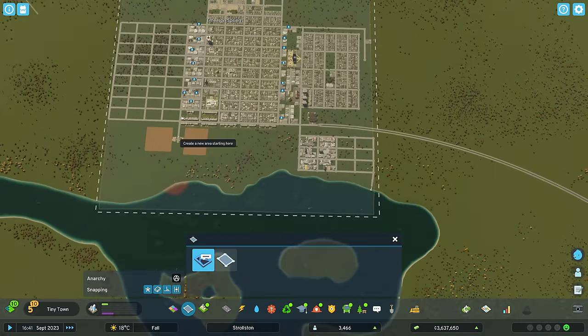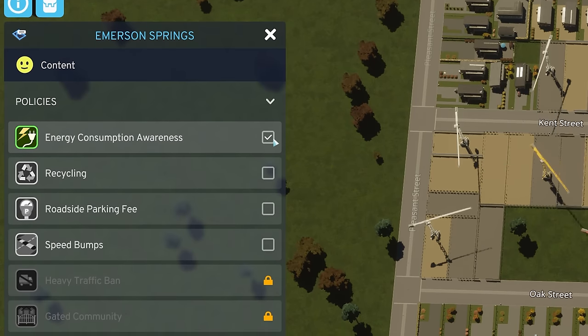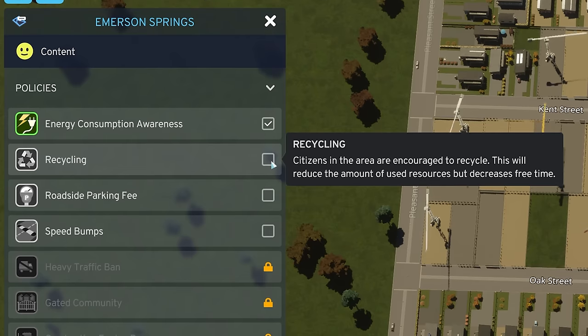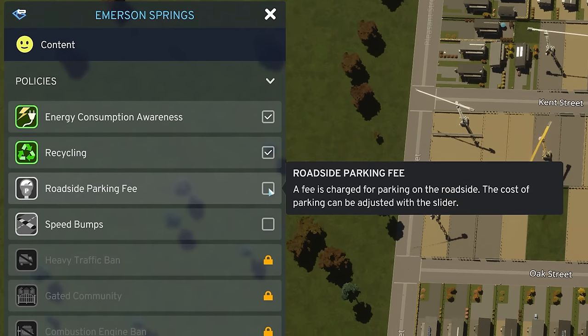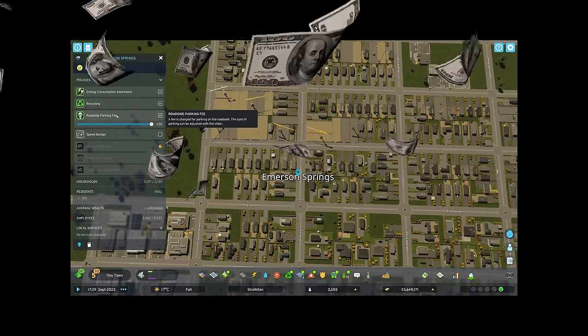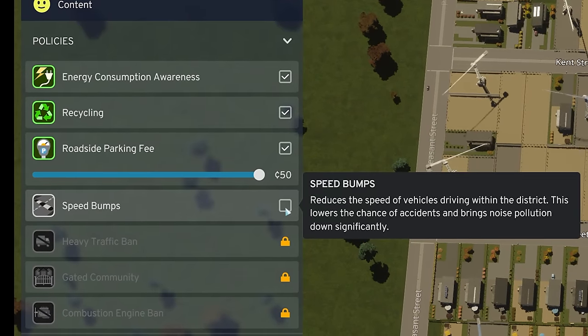So what did we have? Energy awareness? Why not? Recycling? It says less free time. Sure, maybe they think less about driving. Roadside parking, yes, 100%. Do not park on our pedestrian roads, please. We're going to charge you for it. Speed bumps, for sure, why not?